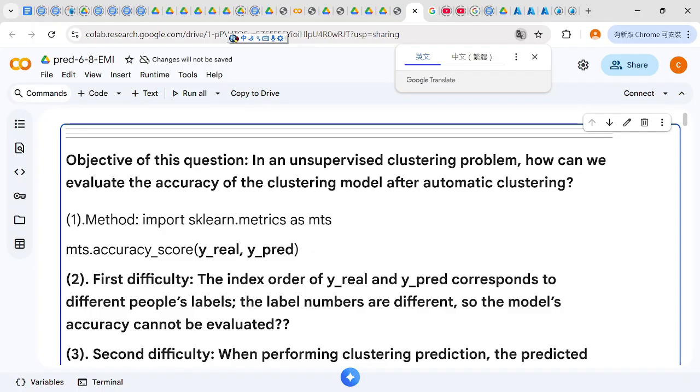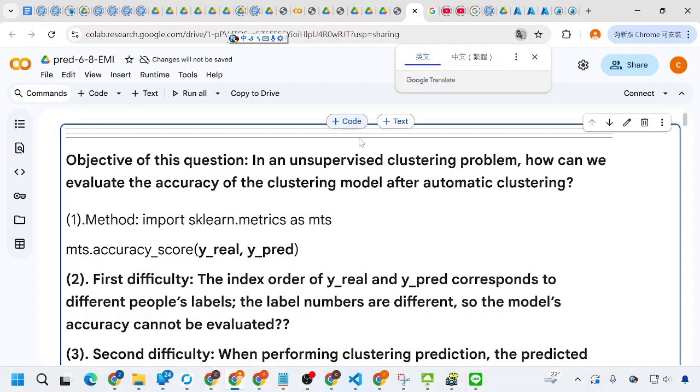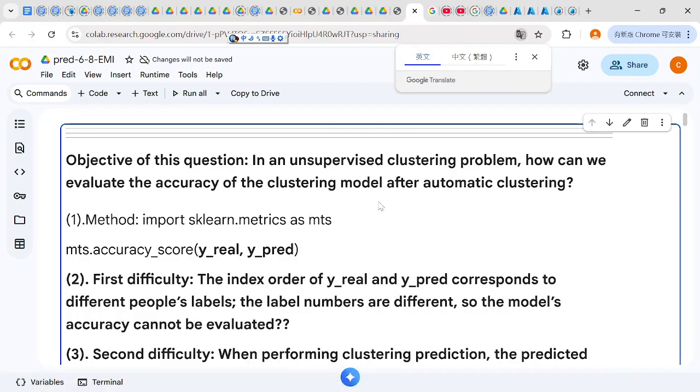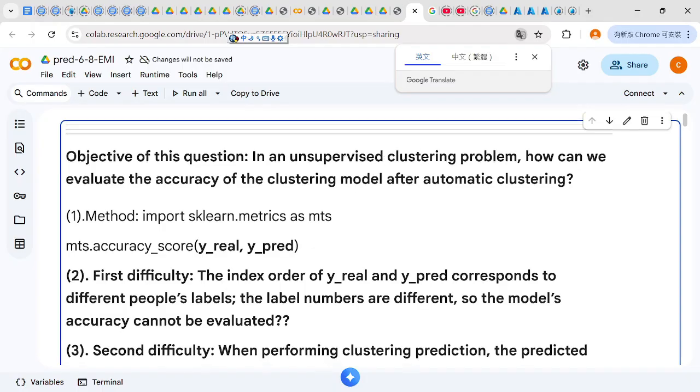How can we evaluate the accuracy of the clustering model after automatically clustering? First, I input the metric and use the accuracy score function to evaluate the model's accuracy.